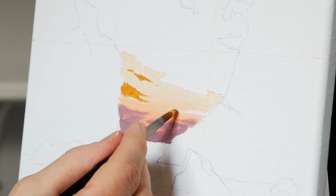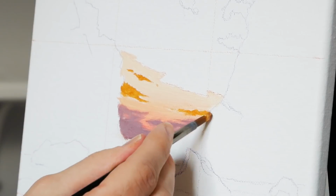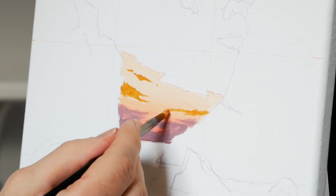Now there isn't a cloud over here in the reference photo, but I thought it would be nice to kind of balance things. So I'm just going to work that over there.